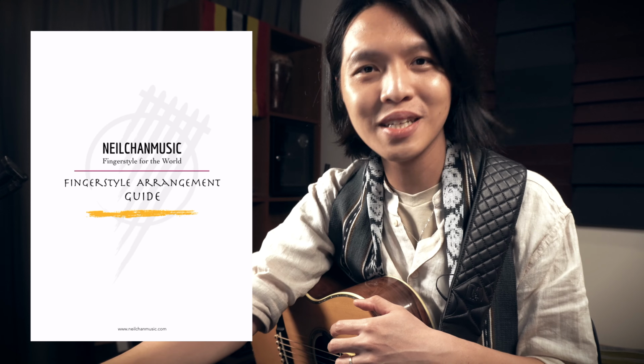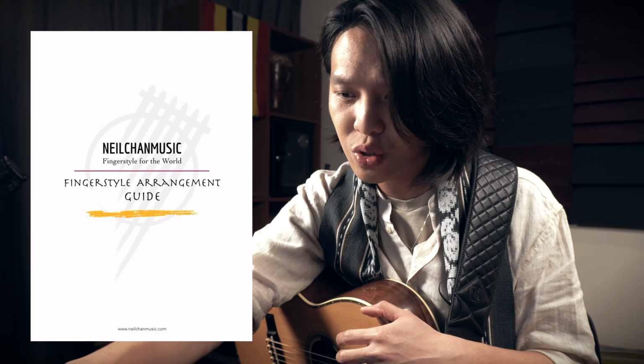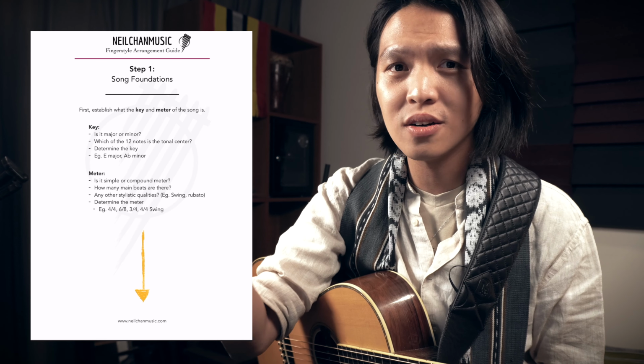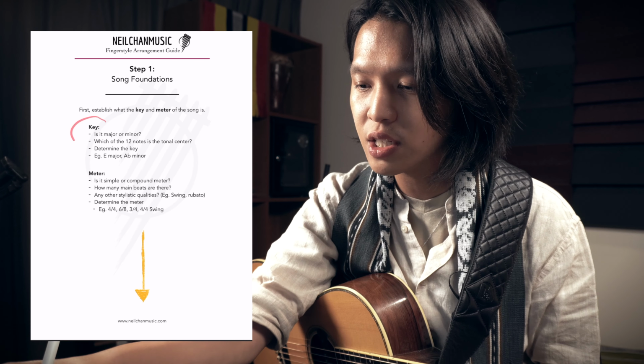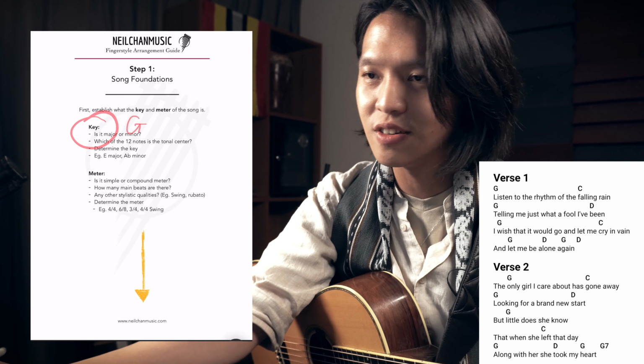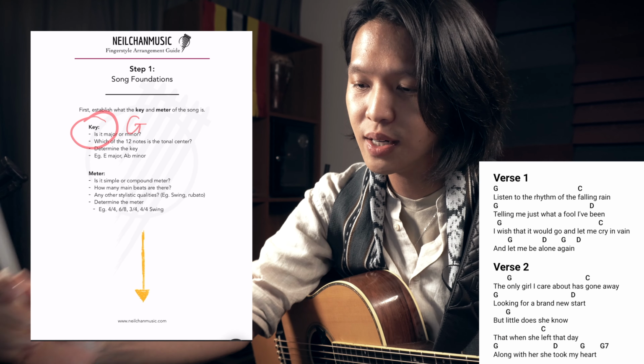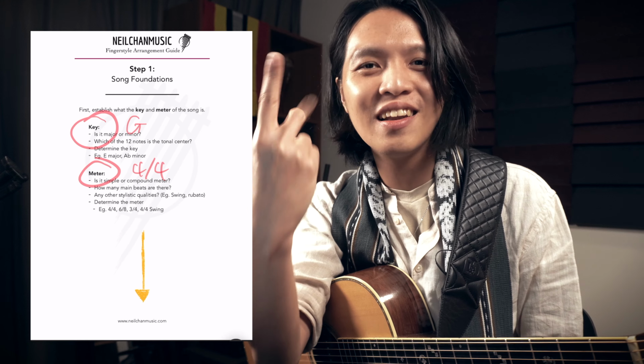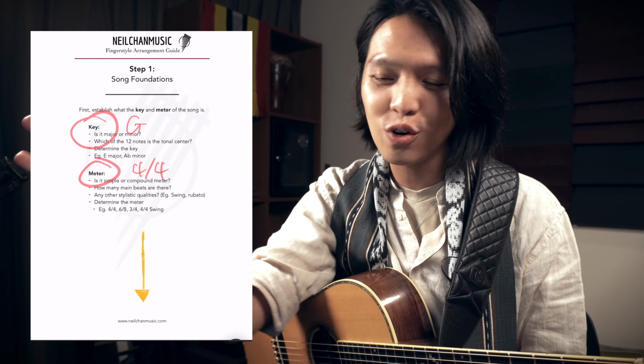So let's go to our first guide, which is our fingerstyle arrangement guide. All right, so the fingerstyle arrangement guide is going to show you all the steps. Now, first step is step number one, which is our song foundation. So in this arrangement that we're doing here, I'm going to arrange it in the key of G major. All right, so the chords are already on the screen. You've heard it. And the meter, it's simple. It's just going to be 4-4, right? 1, 2, 3, 4. Listen to the rhythm of the falling rain. All right, so 1, 2, 3, 4. Simple. We've established our song foundations.